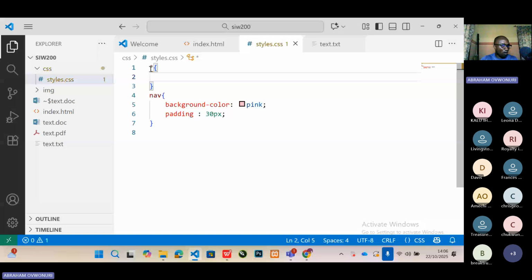So for instance, we can decide that what we want is to specify the background color for everyone. You put the background color for all of them.